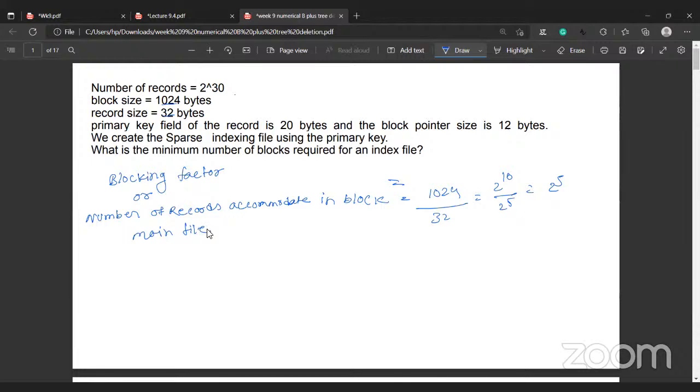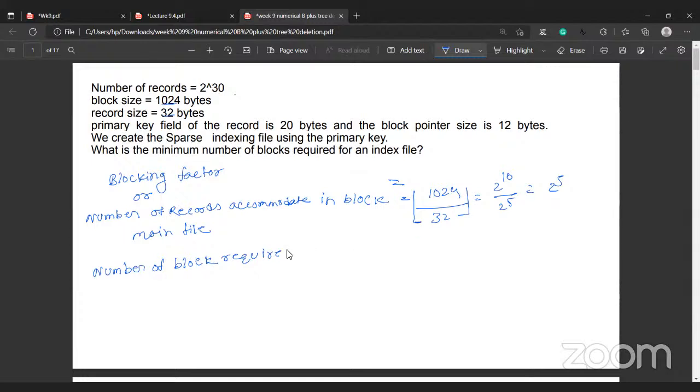After this, the number of blocks required for the main file. We take this value, not the ceiling value; we take the floor value.